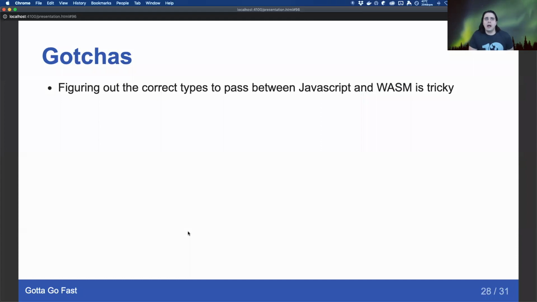Some gotchas. Figuring out the types to pass between JavaScript and WebAssembly is really hard. Out of the box, it supports strings. If you've ever worked with Rust, Rust has two types of strings. There are strings and string slices, and one is heap allocated, the other is stack allocated, and they don't share what operations you can do between them. That has a lot to do with how Rust isn't garbage collected and with memory management, and trying to prevent some of the dangerous things you can do with strings from being expressible in Rust. That not being in JavaScript and being in Rust makes going back and forth between them a little bit tricky.